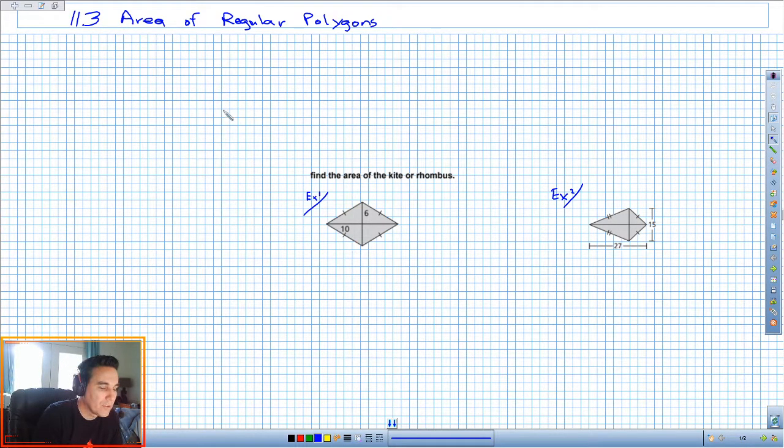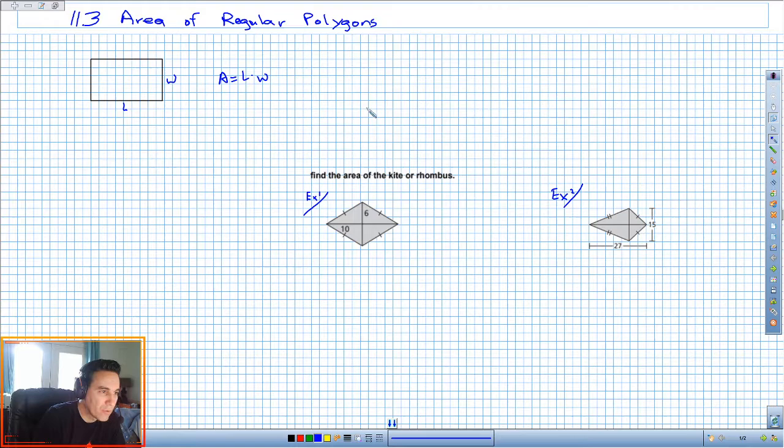Okay, first one I'm going to start with, we already know how to do areas of rectangles and that kind of stuff. Earlier in the year, when you were in middle school, when you were in elementary school, your teacher taught you how to do area of rectangles, and we just did circles and squares, so you know some basics. Any rectangle, length times width, is the area of a rectangle, okay?